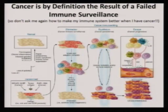Therefore, any condition can turn a normal tissue into a cancerous tissue, and by definition the cancerous tissue is slightly different from the normal tissue. That is perceived as foreign, as non-self, by the immune system, which tries to eradicate those cancer clones. Then there is this constant interaction between how a cancer becomes genetically unstable, develops new mutations, becomes more different, and how it tries to suppress the immune system. This battle between the immune system and cancer goes on and on, and it probably has been going on for years. This is not an overnight event.